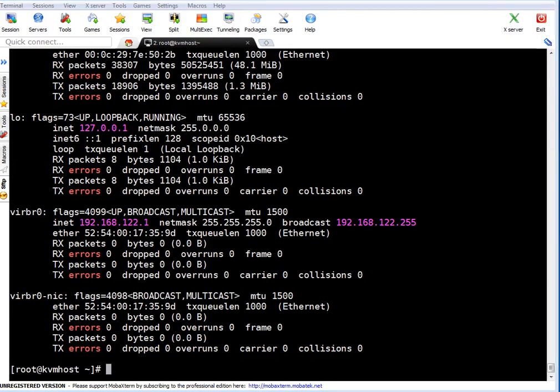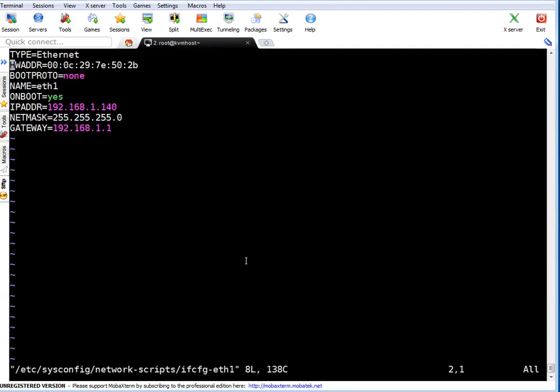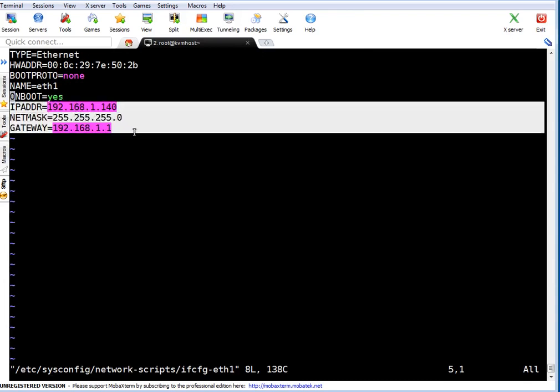First thing, we have to update our Ethernet configuration file for eth1, because eth1 is the interface which we are going to use for bridging. So I'm doing vim on the eth1 file. Here, first thing I have to do is get rid of the IP address, netmask, and gateway, because these will go to the bridging interface.